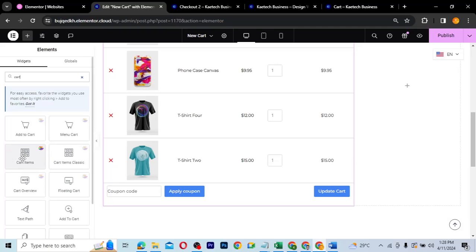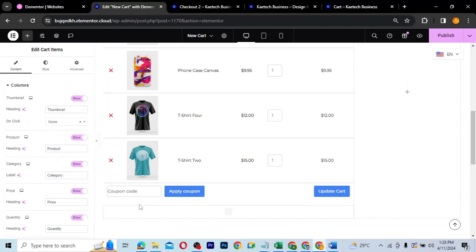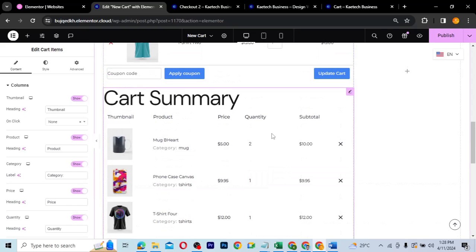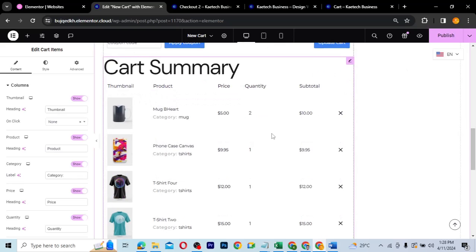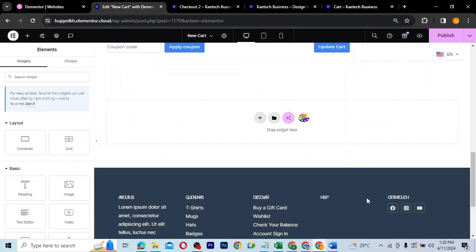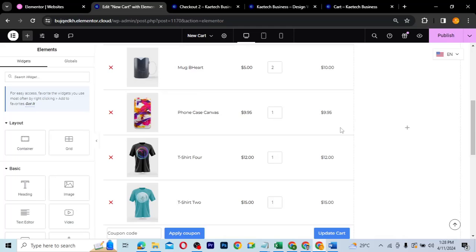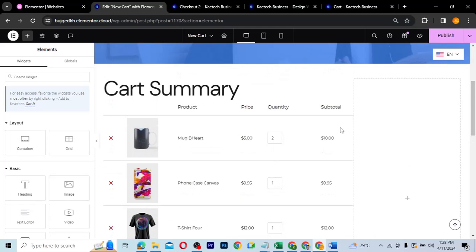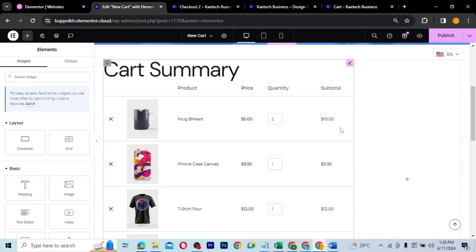Now if I use the cart items over here, it's going to give me the summary, everything, and add this proceed to cart also over here for me. I don't want it. Even though I can remove it, I still don't want it. So all I need to do is just use the simple classic, because I don't see any difference between this one and that one. So I'll just use the simple classic cart over here, which is quite okay for me. And then I'll just adjust everything as it goes.